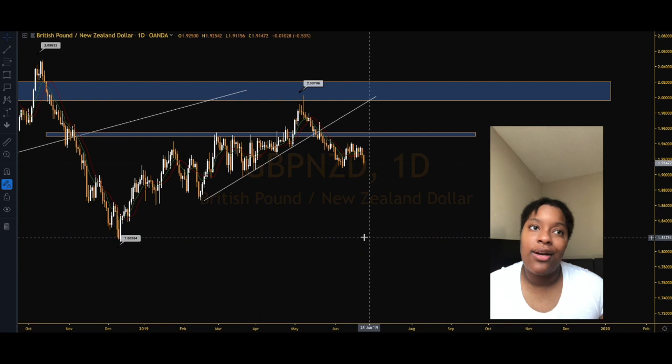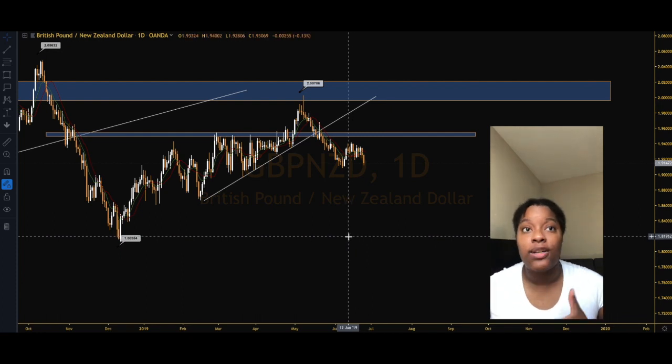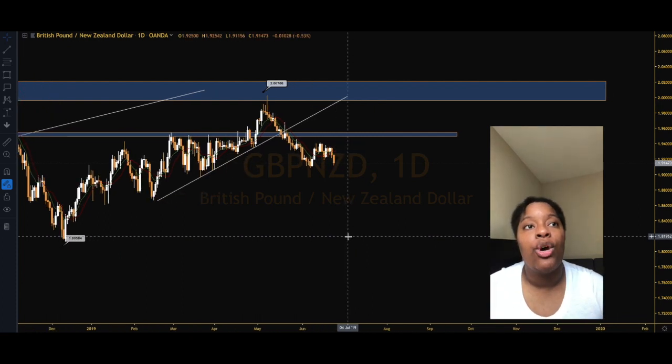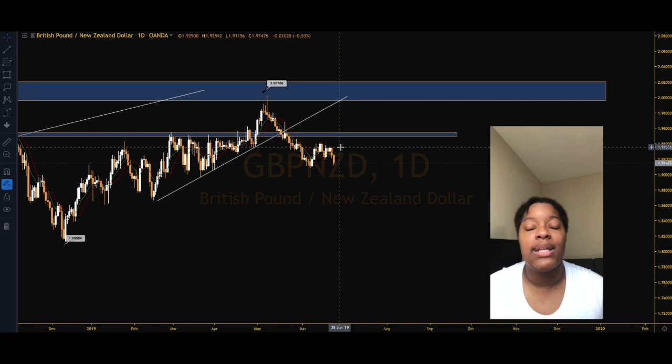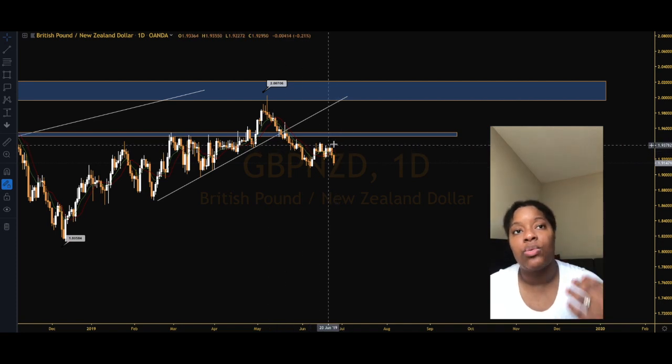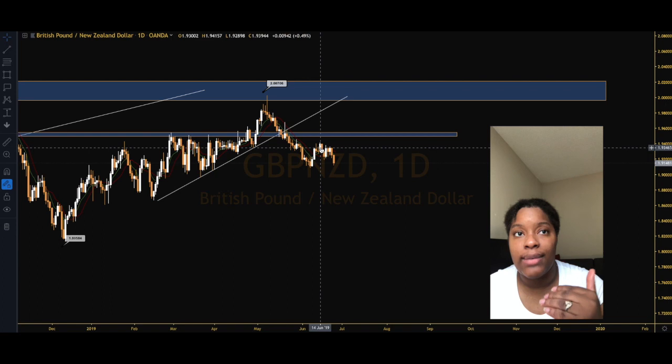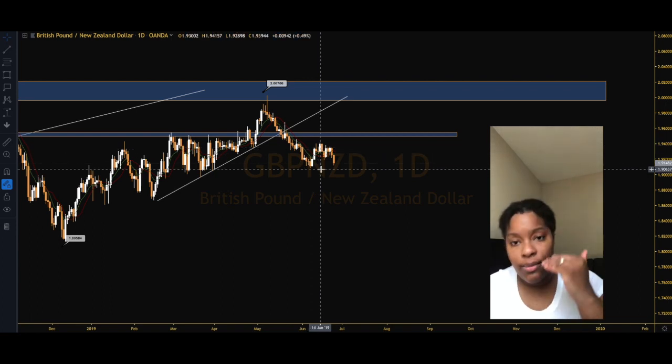How are we going to get there? We don't know. It's however the market is going to move. But as you can see, when you line things up like this, it's easier to see the direction, and it's easier to see when the retracements are going to form, and it's easier to see your structures that go in between, even in the smaller areas, as you drop down time frame per time frame per time frame.